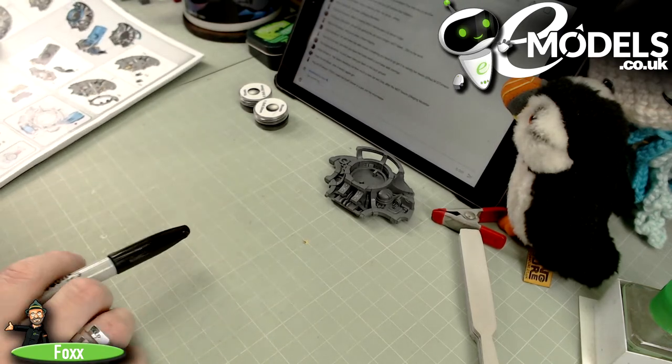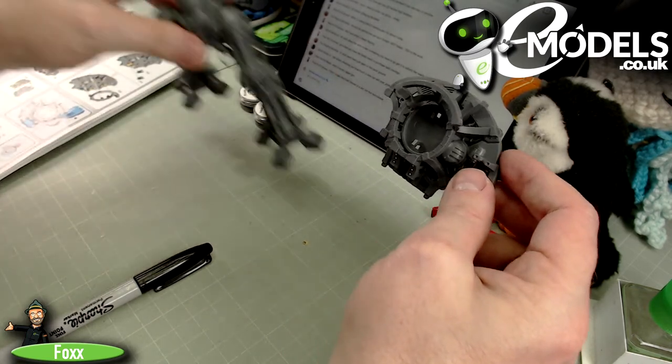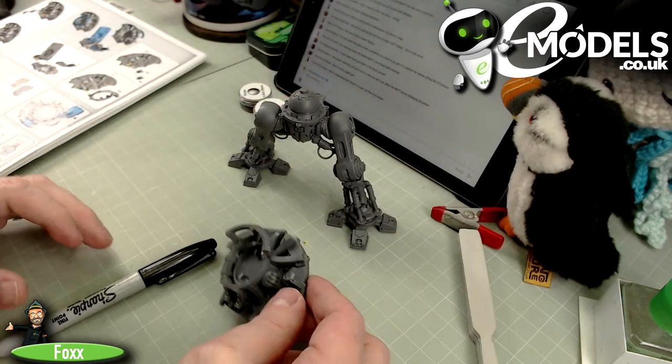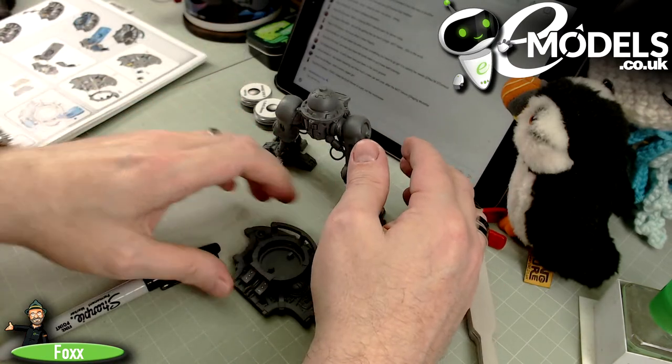So, we shall leave it there. When we come back next time, we'll carry on with the torso. But for now, we've got yon bits built. It kind of sits like that. You start to see how big this thing's going to be now. It's a big chicken.